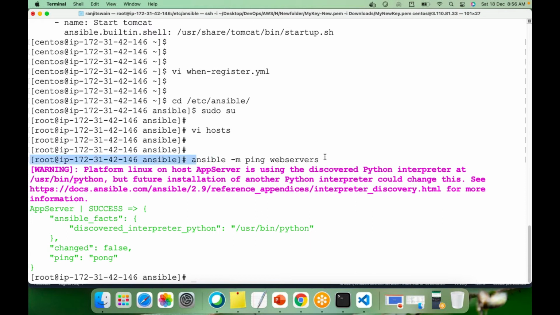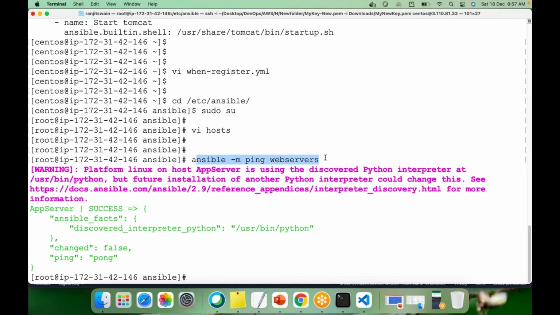Remember guys, in real time, in your company, you are not only going to write the playbook, sometimes you are going to do the setups. So if you have a new server to do the configurations, prior to executing the playbooks, you always have to do a ping test.